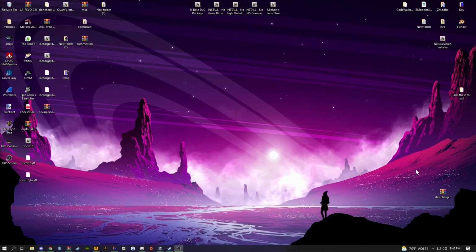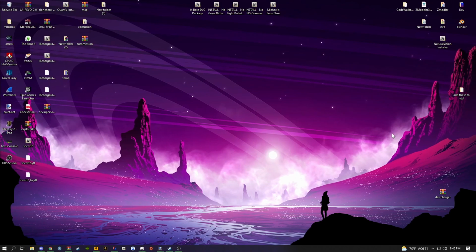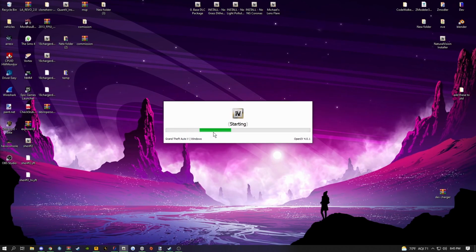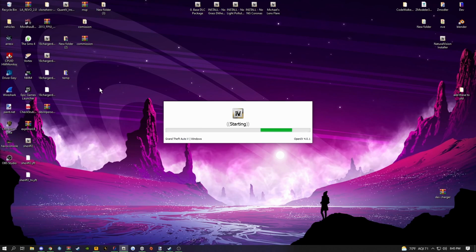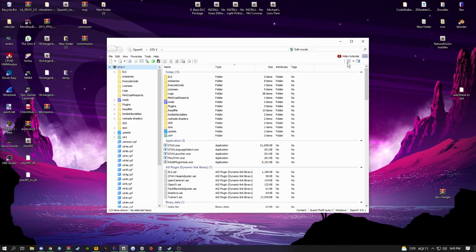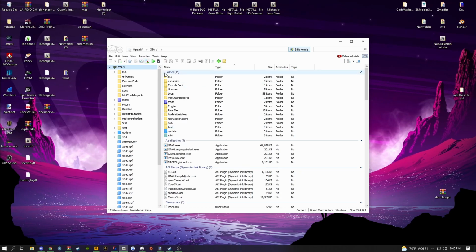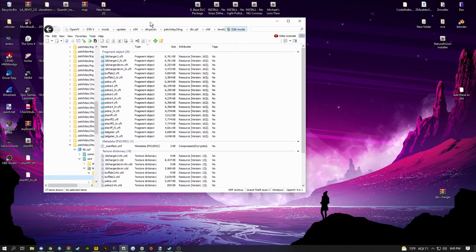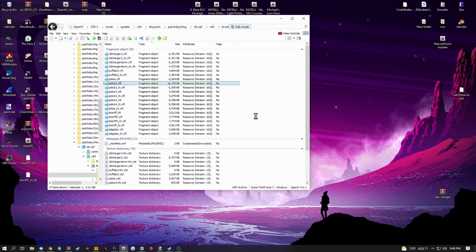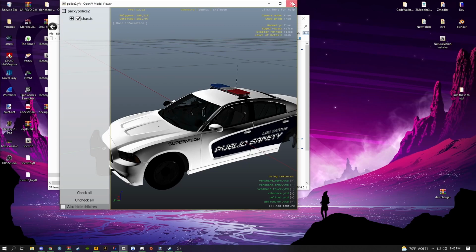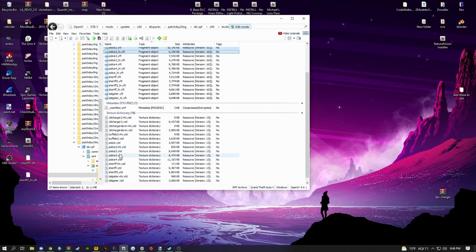All right, let's go ahead and just minimize our Zmodeler here. Open up your OpenIV. I always have a favorite folder set up, but if you don't have one, I'm not going to show you how to do anything with OpenIV. I've done it before. If you need further guidance on that, either look through one of my videos or find somebody else's. So go to wherever you want to replace them in. You can see, I think I already am using a police 2. Yep, just back. So I'm just going to go ahead and delete that so I can show you how to do it step by step.